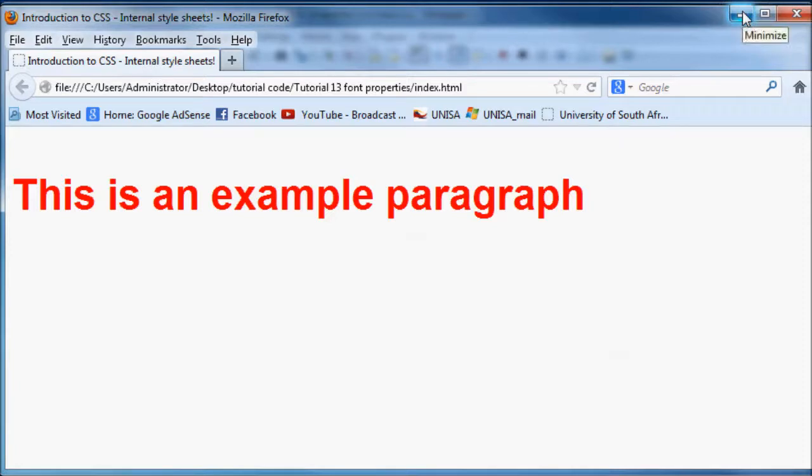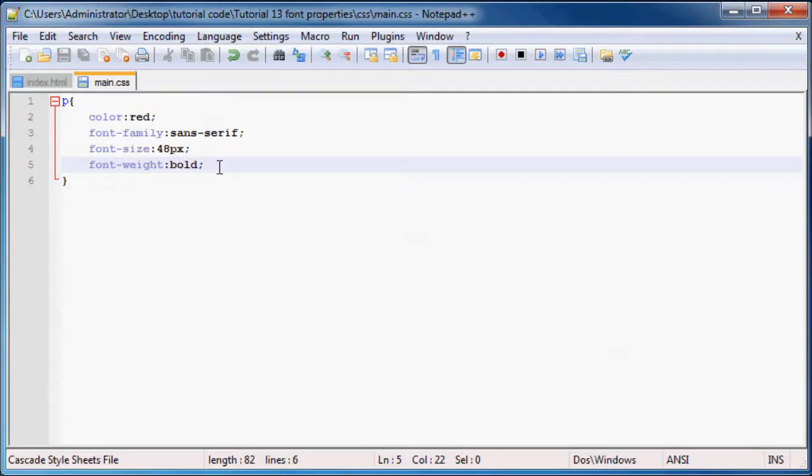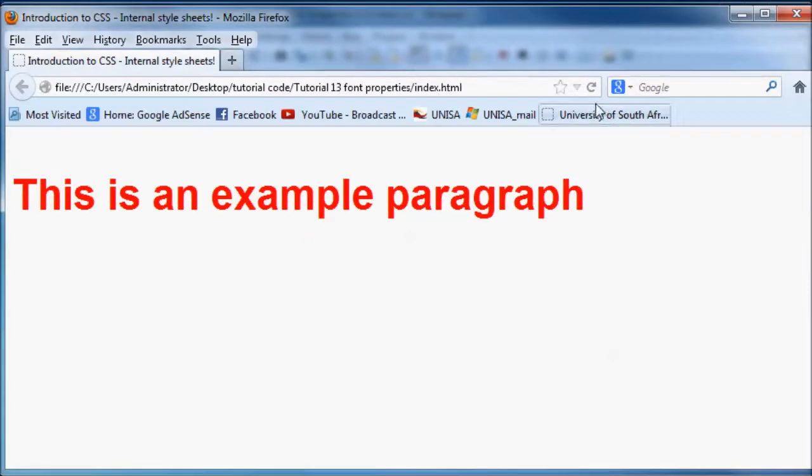And one more thing that I want to show you guys is how to italicize your text using CSS, and you can do this by setting the font-style property. So font-style. And by default, obviously your text is normal, as you've seen. And if you want it to be italic, then you just change font-style to italic and put a semicolon there and save that. And when you go to Firefox and refresh, you'll get a slightly italicized paragraph. So there we go. That's how to change a few different font properties in your CSS.